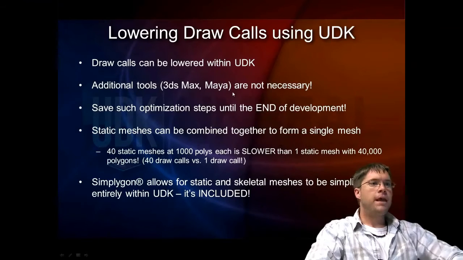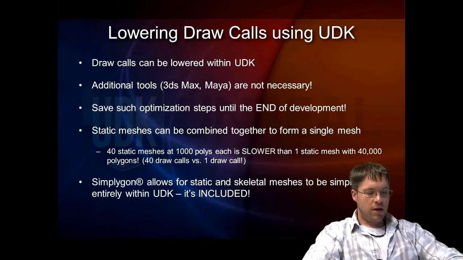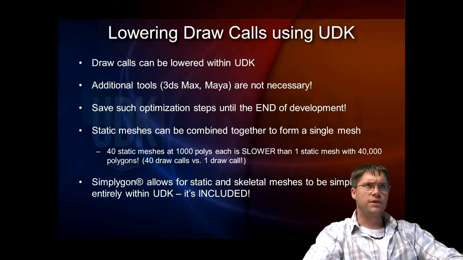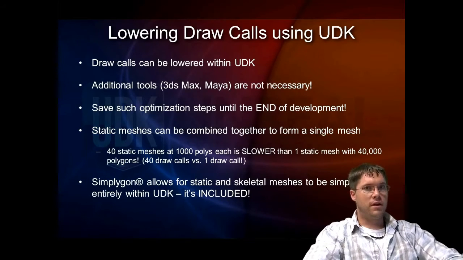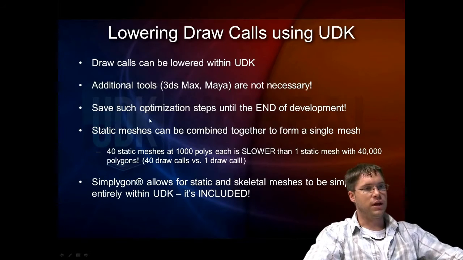And boom, here we go. So draw calls can be lowered entirely within UDK. I would like to say that this is mostly a convenience feature. You may or may not want to use UDK for this kind of thing. You might want to do some of this using the 3D app of your choice, but your other apps like Max or Maya or Blender or whatever, they're not necessary. You can do this entirely in UDK.